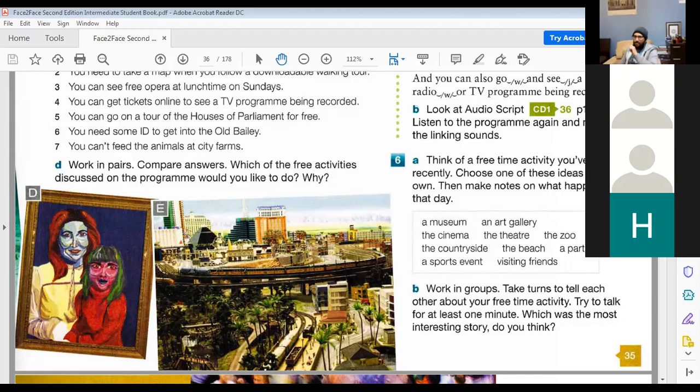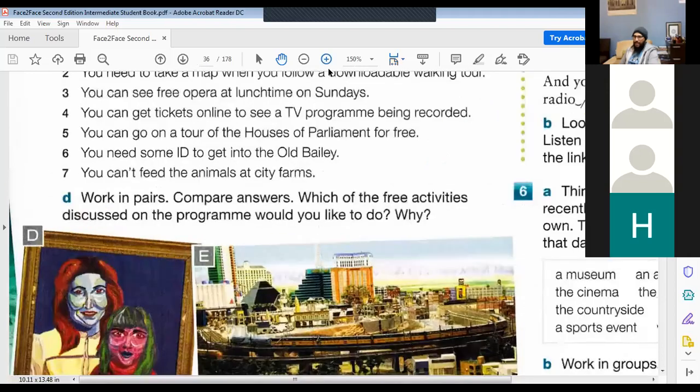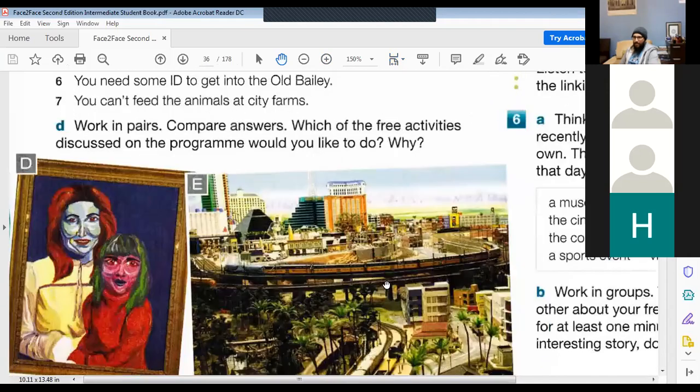I think there are pyramids here. A pyramid? But it's black. There's a train. Yes, there's a train. But let me zoom in a little bit. Do you think this is from a city? Do you think this is a picture of a city?